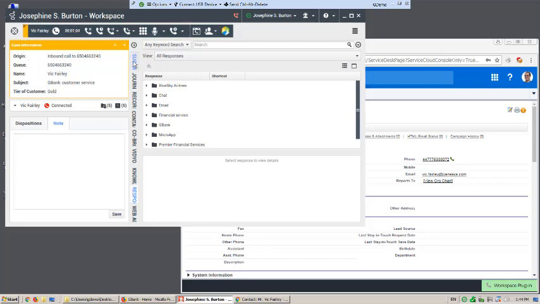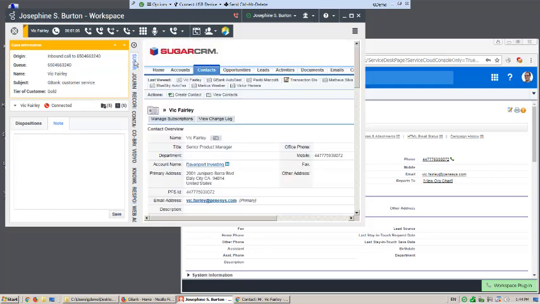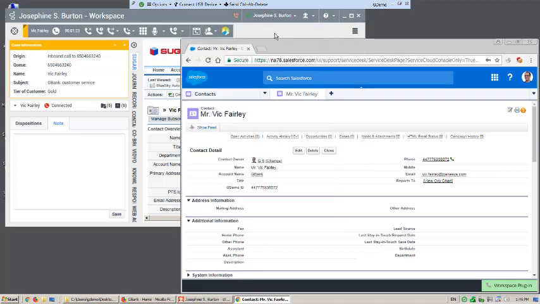One important thing to note here as well is that I do have the ability to interact with different CRMs for different calls. In my demonstration here, we have Sugar CRM embedded into the Workspace Desktop, which also pops up a contact record as well as the Salesforce record.